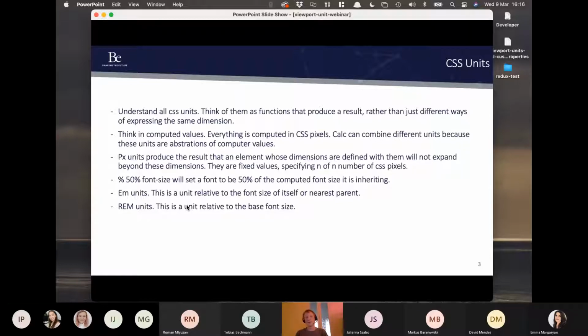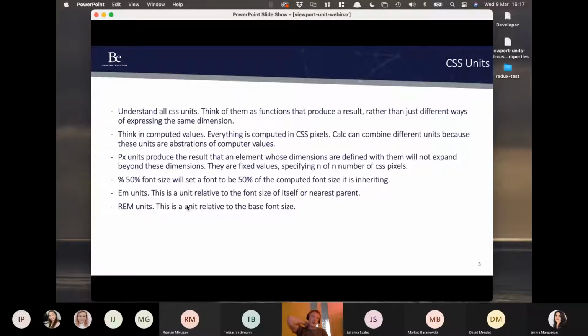And that's very useful, because if we set a header in viewport units, so the size will scale depending on how wide the page is, or tall if we're using viewport height units, then EM units will also scale accordingly.